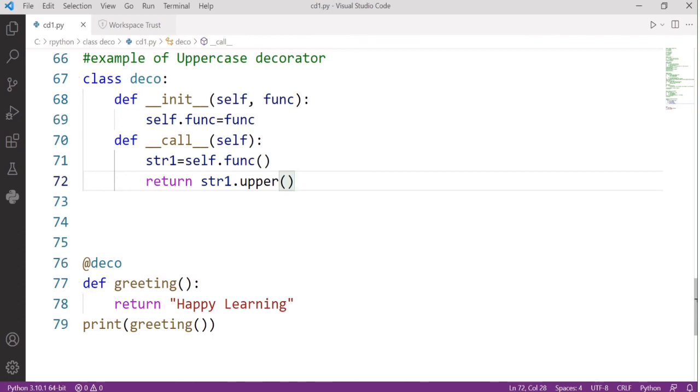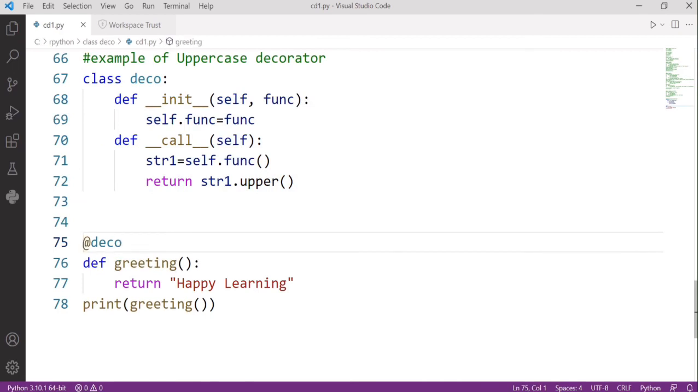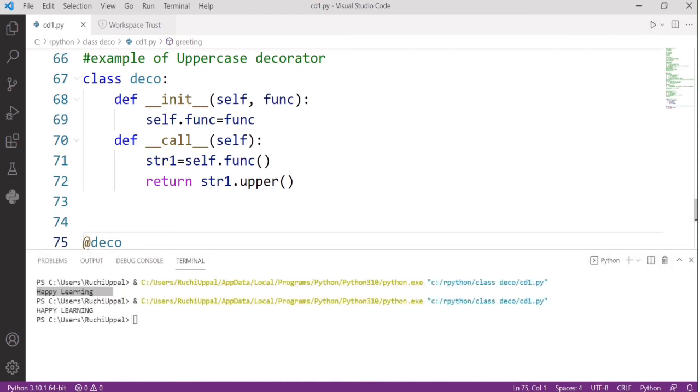This is a simple use of class decorator. Let me reduce the space. You can see the output, happy learning in uppercase now. So this is how we can use a class decorator.